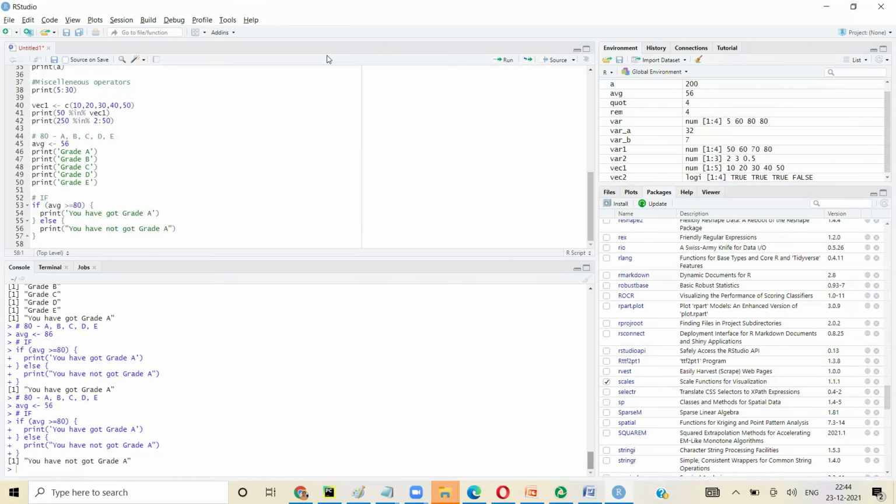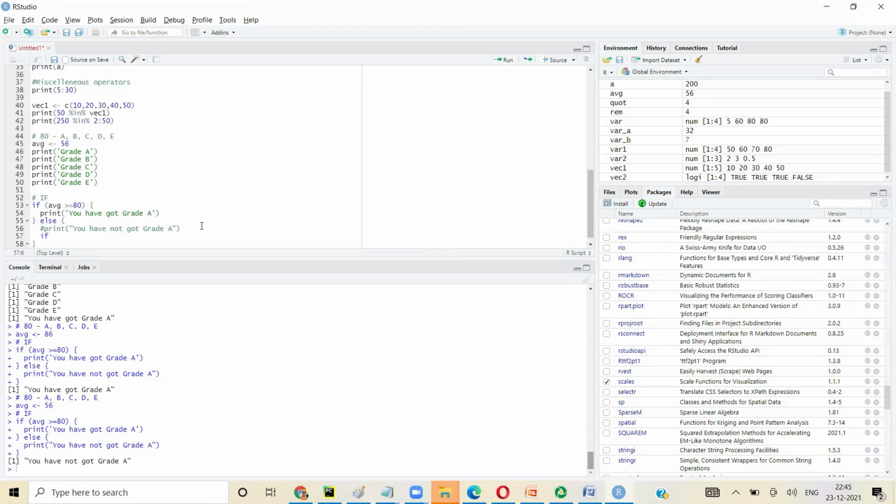Now, instead of "you have not got grade A", what I can do here is in this else. If it is more than 80, it will print this, and the else is ignored. But if it is not more than 80, the if condition becomes false, it will go to else, right? And here I can put another if. This if is different than the other if because if is a different block. But I'm putting this if inside the else. So it is part of this else, and this if will be called only when else is called.